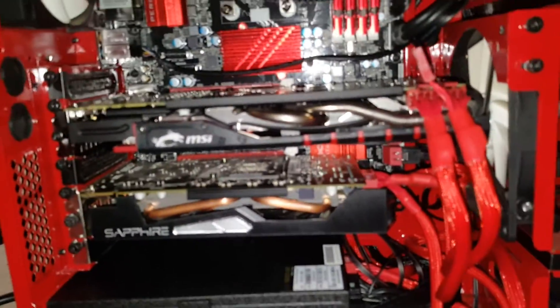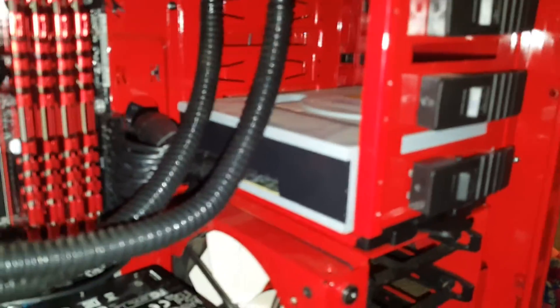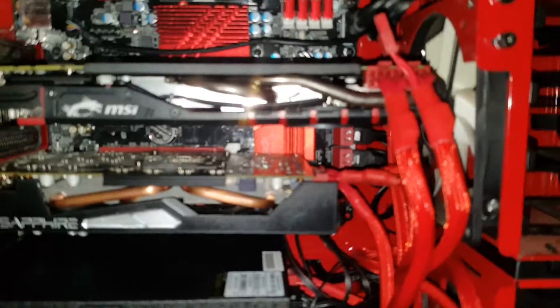The top graphics card is an MSI GTX 970 Gaming 4G. The lower one is a Sapphire R9 270X 4GB. Power supply is an EVGA 1000G2. SSD is a Samsung 120GB 840 EVO. One terabyte hard drive. CD drive, Blu-ray — it does a lot of things. Massive cables. I'm glad that with this fully modular power supply, the CPU power cable was long enough to go around my board and come up here. The other cable had to go around the graphics card and just chill there, because it wasn't long enough to go around behind.